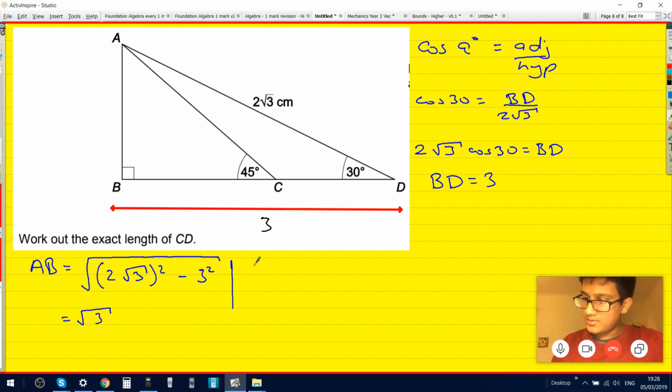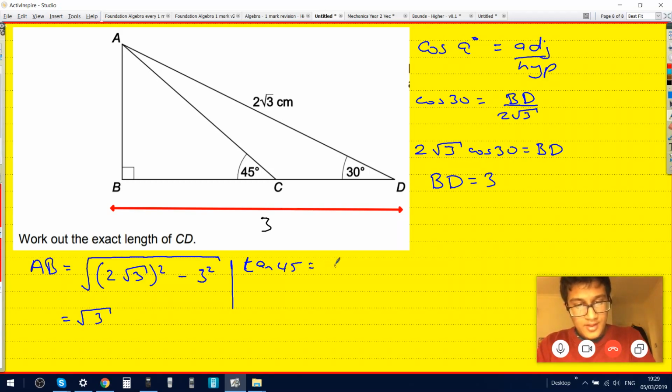No, you can use your calculator and then just put it as an exact value, I think. Okay. So tan 45 is 1. Yep. Okay, so tan 45 equals opposite, so root 3 over, let's say, x, and then x equals root 3 over tan 45, which is root 3. So you know that BC is root 3.